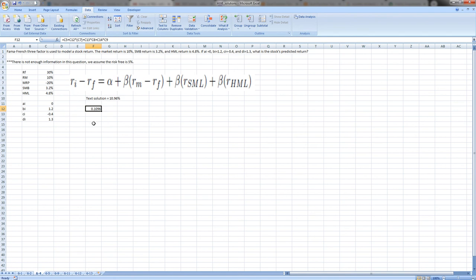So if you just used this equation right here and excluded subtracting out the risk-free rate on this side, you could just say, well, there's a risk-free rate of 5% versus 30%. I think what the textbook intended was to have a market risk premium right here of 5%, but not include the risk-free rate here. And so that's how you get to the solution.